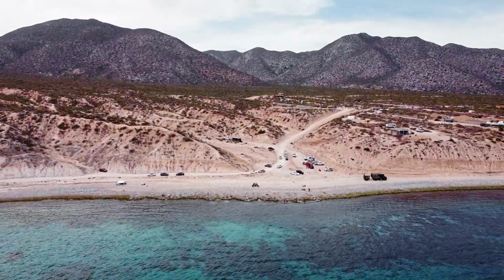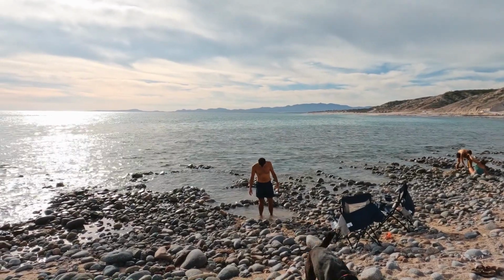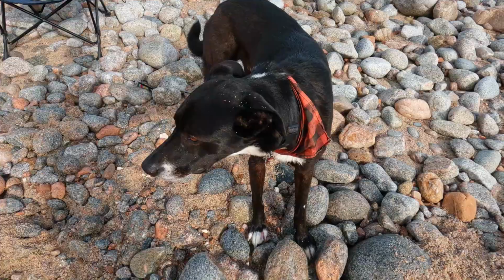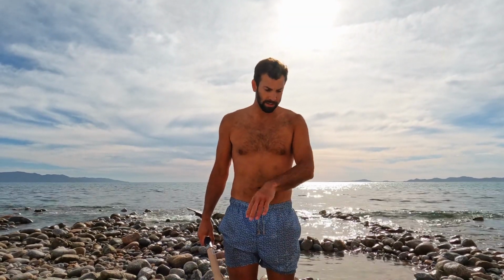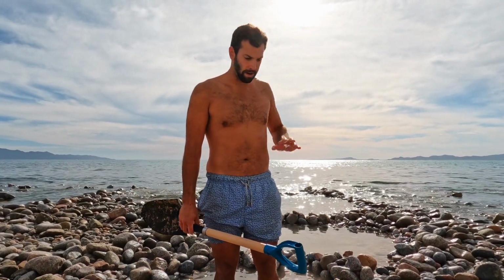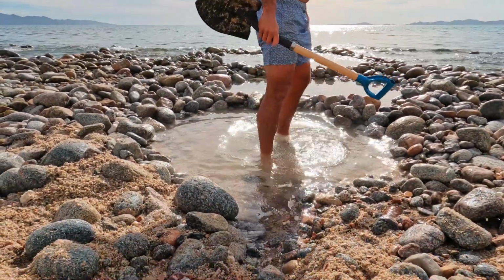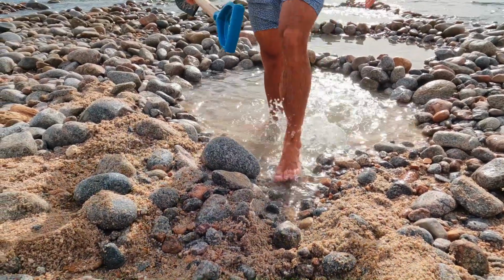Hello! Hey, how you doing? Good, you? Good. How's the water? Working on it. This is warm, that's less warm. So this hot water is seeping up from the top. So you dig a little one to get the hot water in, then you build a tide pool, and then you just diffuse it as it goes down the water so you get hot, cool, and cold. It is really hot right there. Yeah, it's really hot. Like my feet are burning.